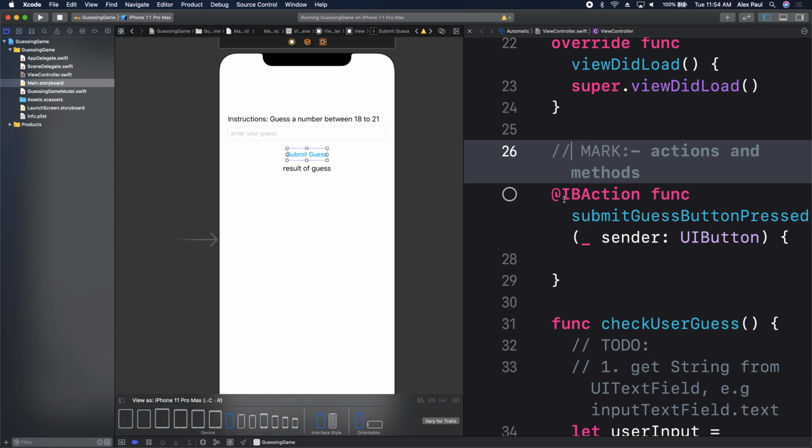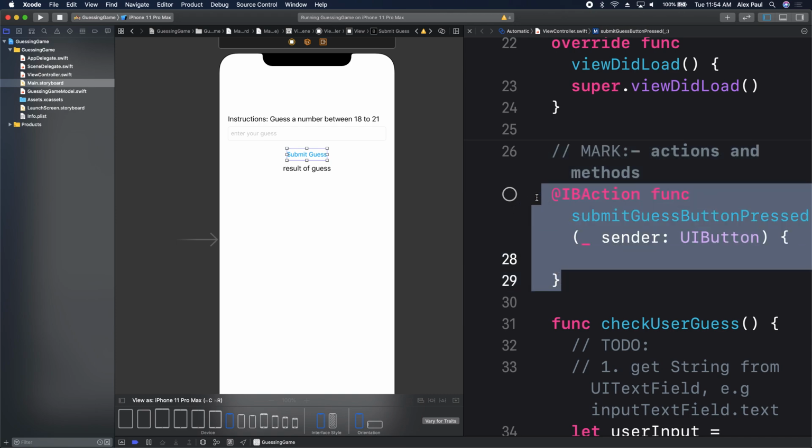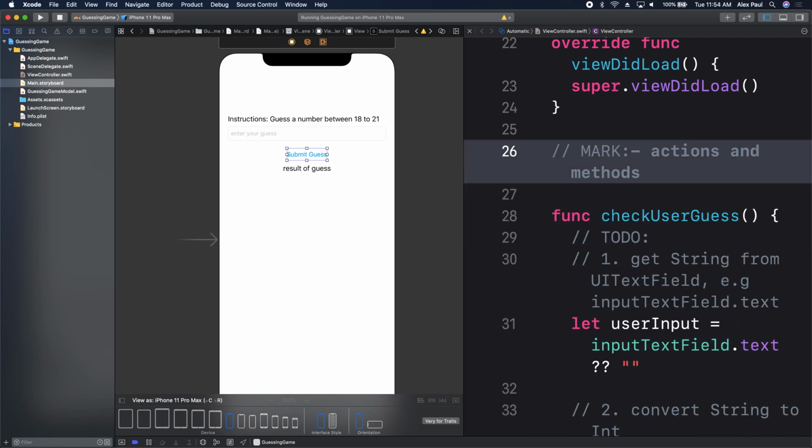Okay, so at this point, we disconnected from the action. Everybody, make sure you disconnected from the action before you go ahead and delete this block of code. When you confirm that you did disconnect the button to the action, delete the IB action. Okay?